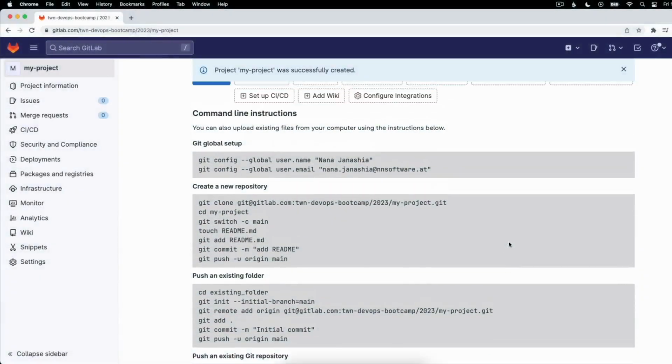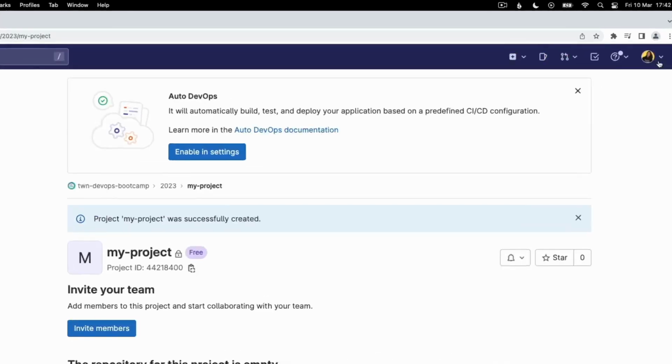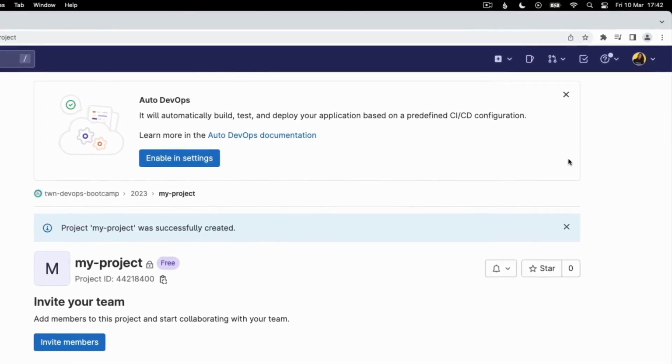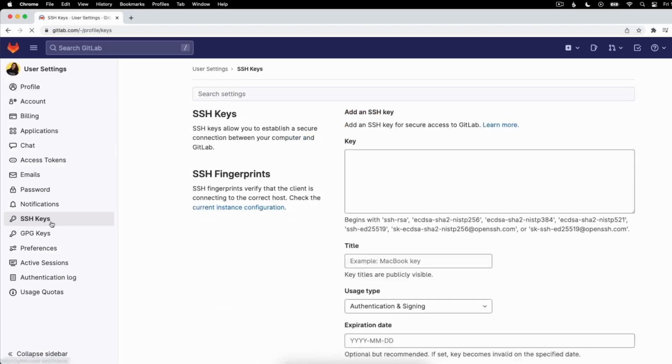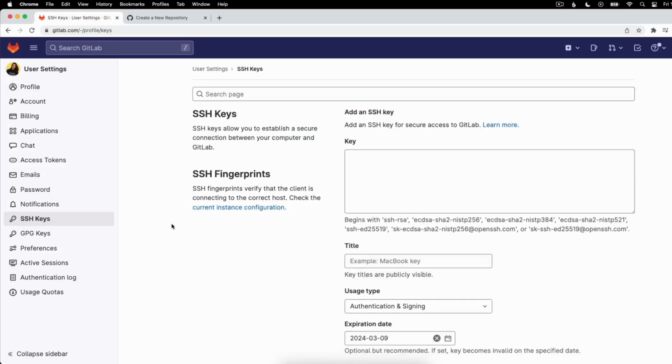In order to do that, I have to go to my user settings, which I can find under my GitLab profile. And in settings, I have SSH keys. And I have to add my public SSH key here so that Git can identify my client, so to say, where I'm sending the request to, and then I'll have to authenticate. And there is also a very clear guide with instructions on how to add that key to GitLab. So we're going to do that next.